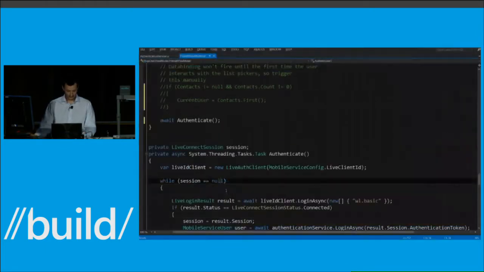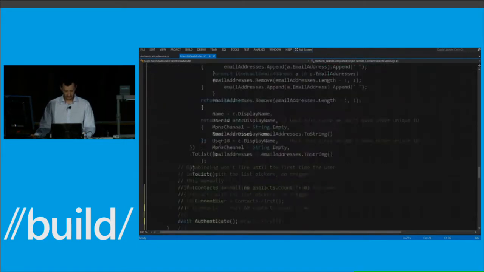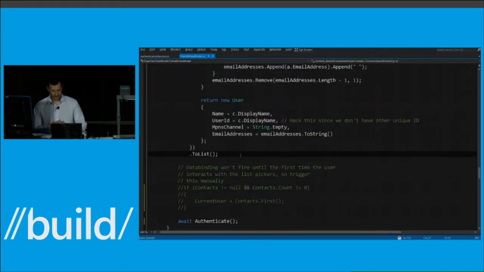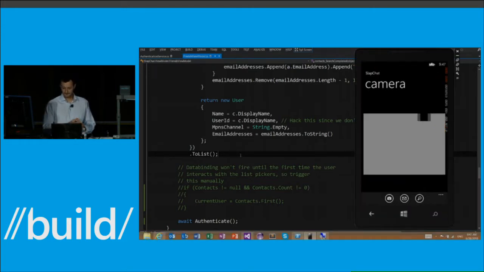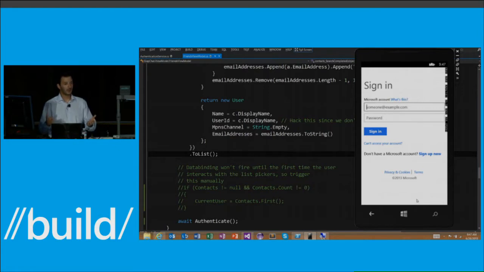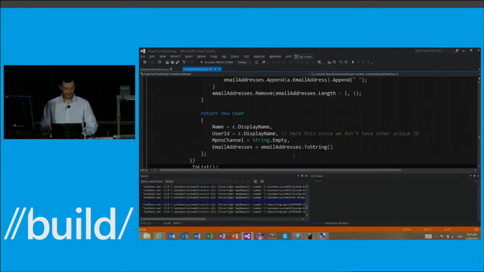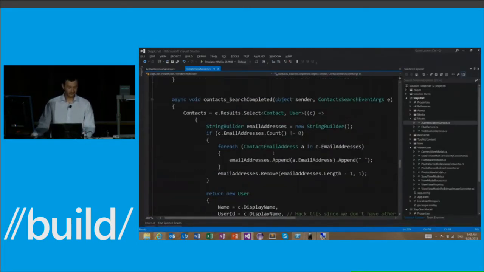I think I need to add async here. Oh, I already do. Okay, great. So hopefully this will work. All right, so going to my little friends screen here, brings up the auth UI from Microsoft account. I can go ahead and sign in here. And then everything else will work. In the interest of time, I'm not going to go through that, but I'll show you the other flow, the server flow, which is just drop dead simple.